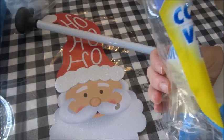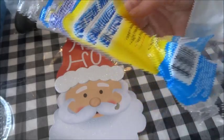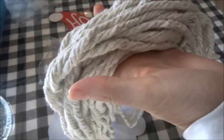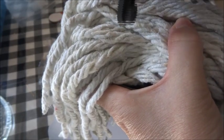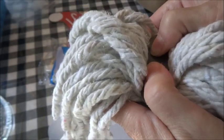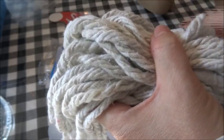Next, I have a Dollar Tree mop, and this is Scrub Buddy's cotton mop. Now, when I removed it from the package, it kind of just fell apart, but it is very easy to take the mop part off of the broom handle. As you can see, all they do is fold it in half, place it in the center, and then place this plastic piece that holds it down. But again, it comes off super easy. Mine just pretty much fell apart.